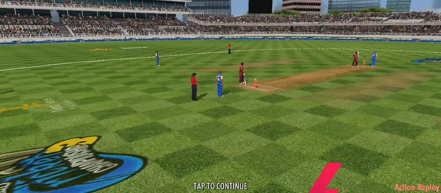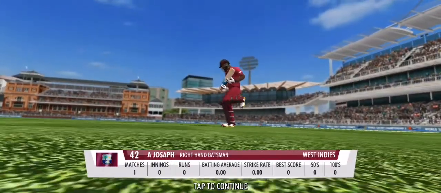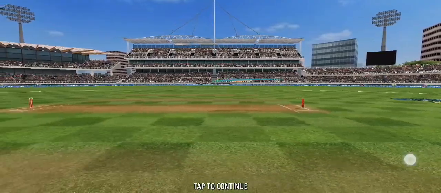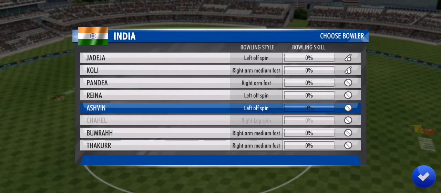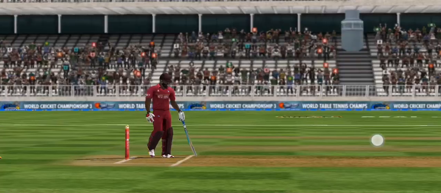Batsman's error, fielder's joy, he's gone. They lose another wicket in quick succession. Wickets tumbling at the other end. Hope he can survive the initial few deliveries. Time for some spin now. An off-spinner comes into the attack.